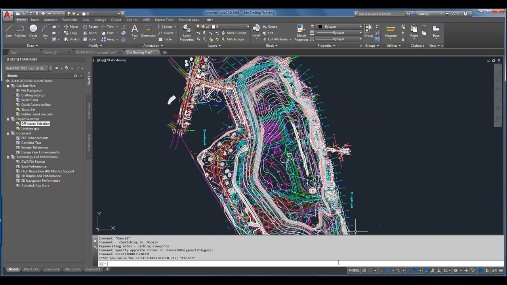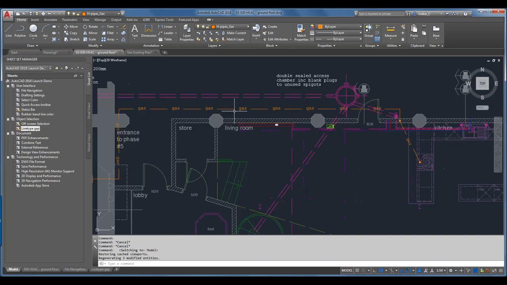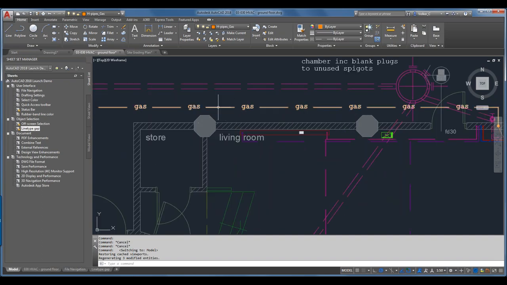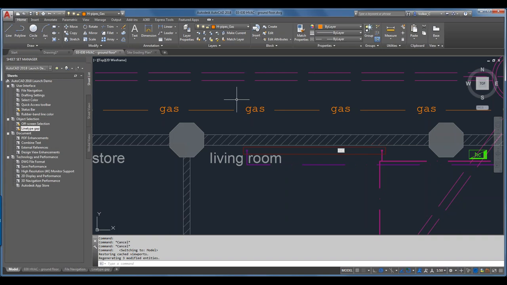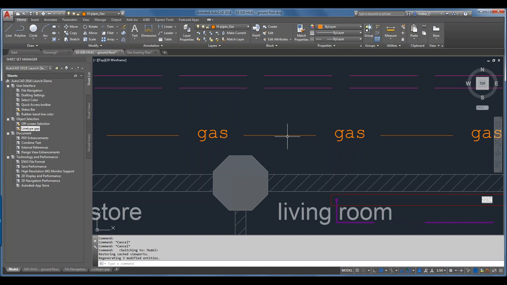So, a much wanted and needed variable or enhancement. In the previous release, we introduced the ability to select line work that had gaps in it, so dotted line work, dashed line work. That worked pretty well, but it did not work with complex line types like a gas line type, nor did it work with line work that came in from, say, a DGN file. That's been enhanced as well with this release.